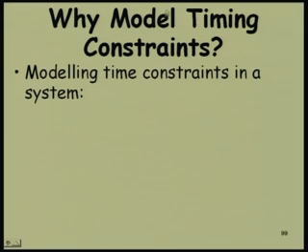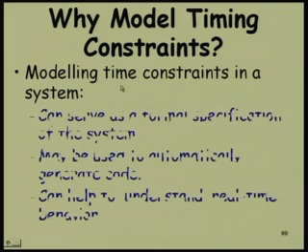Now, let us see some very basic thing: why do we need to model these constraints? Isn't it enough that we just recognize them and then we try to implement or take care of them? And how do we model them? Let us answer these questions, that is, why we need to model and how we need to model these constraints. Now, let us see, first, why we need to model timing constraints.